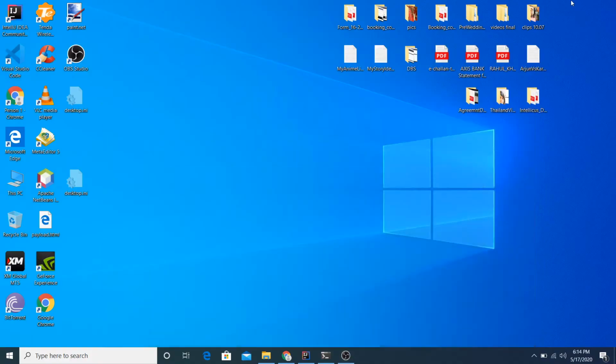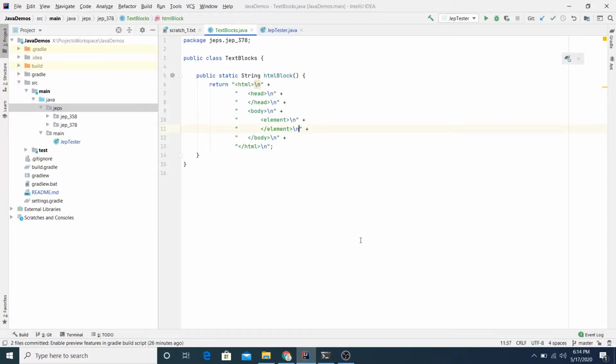So now let's go to the code again. Good. So now this is the normal block of text which you would create before JDK 15 is getting delivered, or to be precise, before JDK 13, you would use this kind of code to create your text blocks. In JDK 13, we received text block support as a preview feature. But it's really tedious and not developer friendly at all. So now we can convert it into a text block.